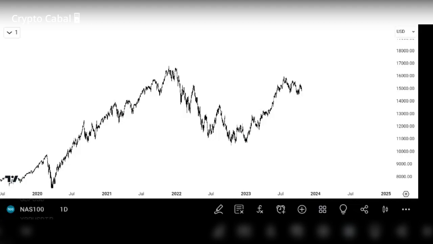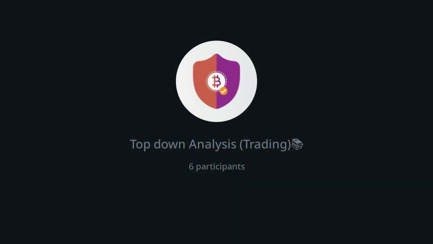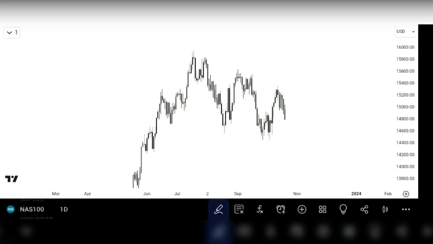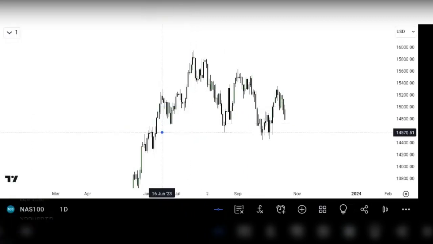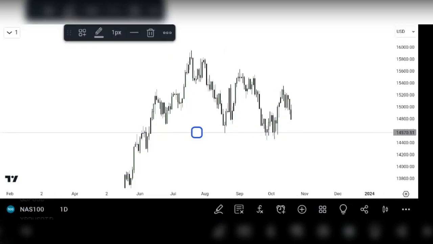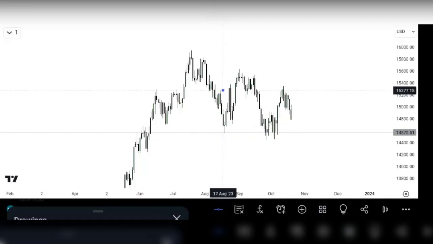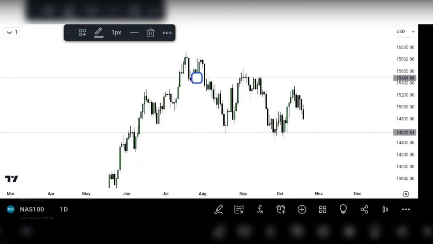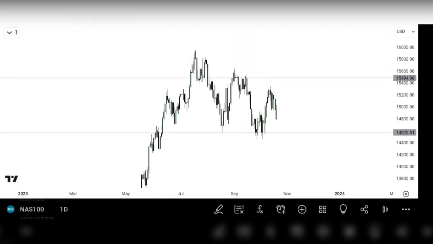But before you do this, you are supposed to check the trend. Are we bullish or are we bearish? Now you can see that at this point we are bearish. Then what do you do? First things first, you can draw your support and resistance lines. This black line is a support. Now at this point, the upper point, this is more like a resistance.